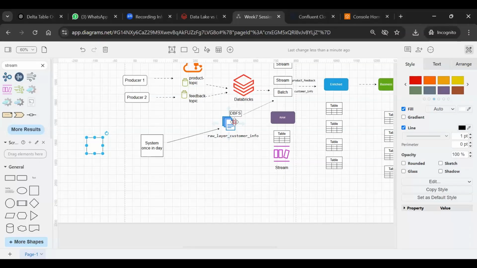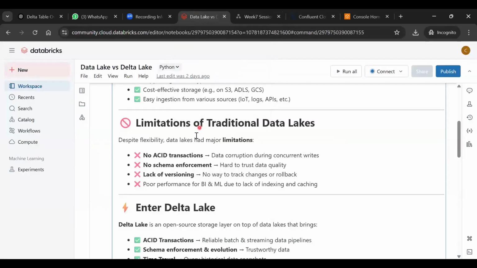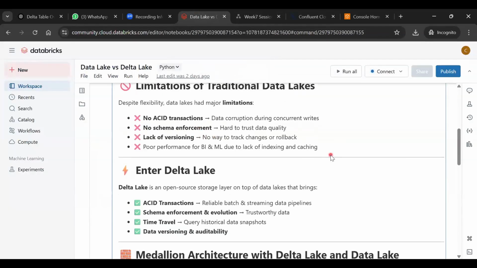But now the thing is, there is no rollback mechanism. In databases, we have a rollback mechanism, right? If I'm writing 1 million rows, or even a thousand rows, and a single row is not persisted, I can roll back the entire transaction. But that is not available in a data lake. With versioning and all, you cannot roll back to the previous version, right? So that is not there.